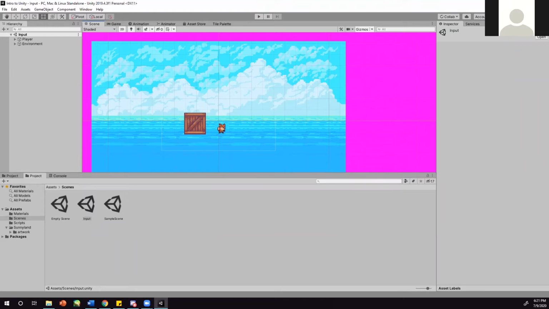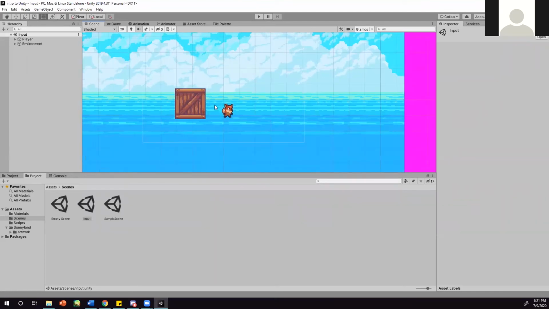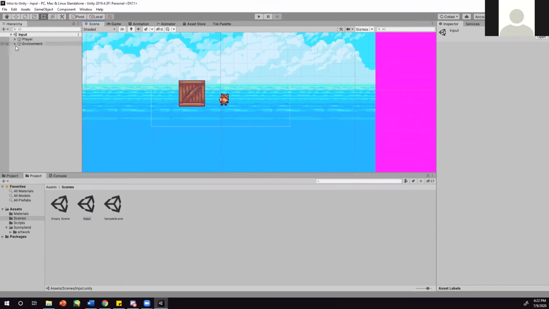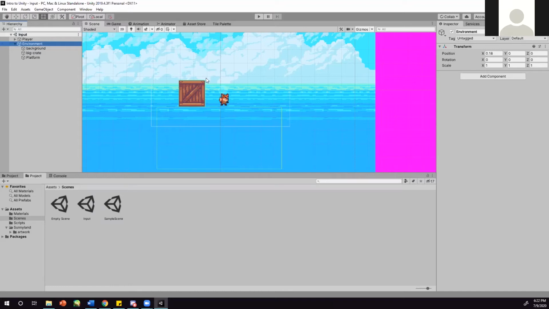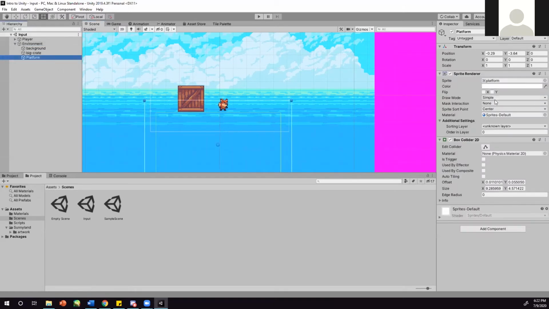So I'm going to assume that everybody is in this scene now. And the first thing that you'll see is, hey, that squirrel's not standing on anything. That doesn't happen in real life, probably. So you're going to want to go into your environment thing here. And as you can see, you can parent some objects to other game objects. Right now, I'm just using it kind of as an organizational folder kind of thing. But we're going to talk a little bit about that later and what it actually means for the child game objects.